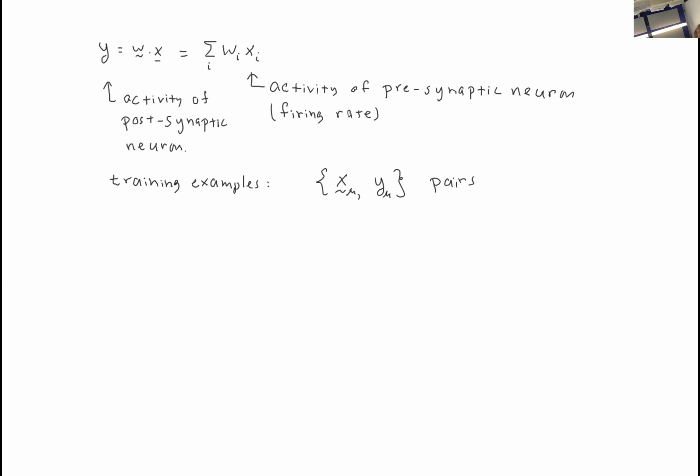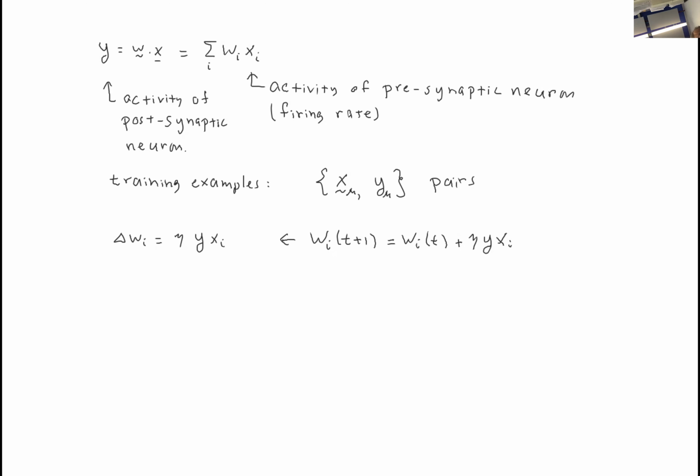Okay, and we're going to use the update rule, delta w_i equals eta y x_i. So there's a presynaptic term here and a postsynaptic term here, and then a learning rate. What this means is, if we divide our time into trials, w_i at trial t plus one equals w_i at t plus eta y x_i. This is a thing we wrote down last time. What I want to do is analyze this. We'll see if something's wrong with it, and we'll consider a slightly updated version.